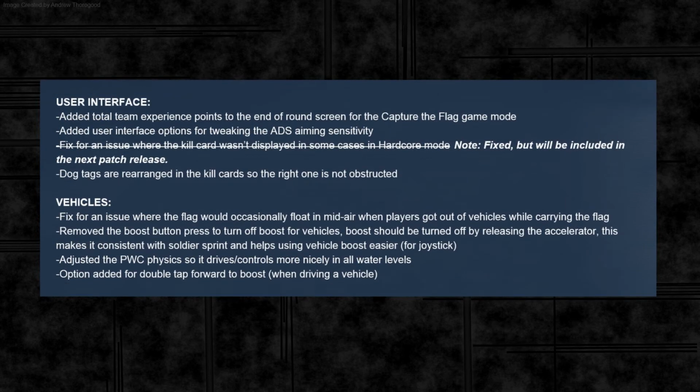In the user interface, they've added the total team experience to the scorecard at the end of a capture the flag game mode round. They've added the aim down sight sensitivity settings, so you can now go into the user options and adjust your sensitivity for hip fire and aim down sights separately. They added the hardcore mode kill card fix by mistake. It's not coming out until the next patch.